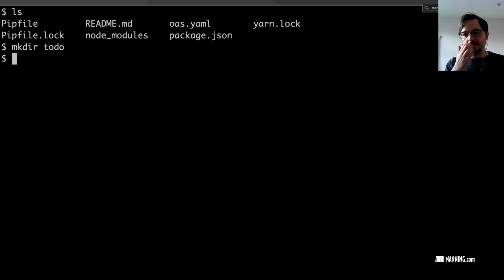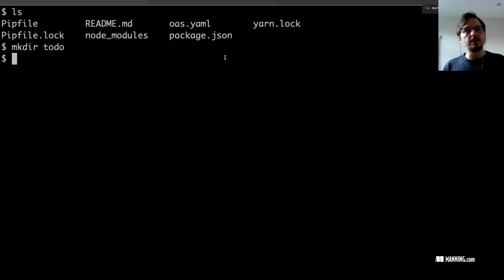I'm gonna keep it simple for this presentation, but typically what I would do is within todo, I would create a folder which contains the web server API layer implementation, and in a different folder I would have the core of the service implementation. And this is following the idea of hexagonal architecture.